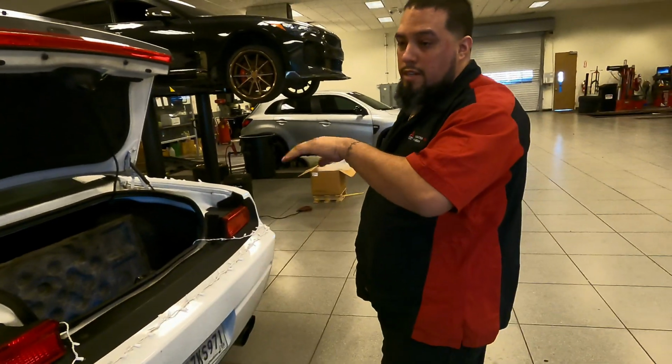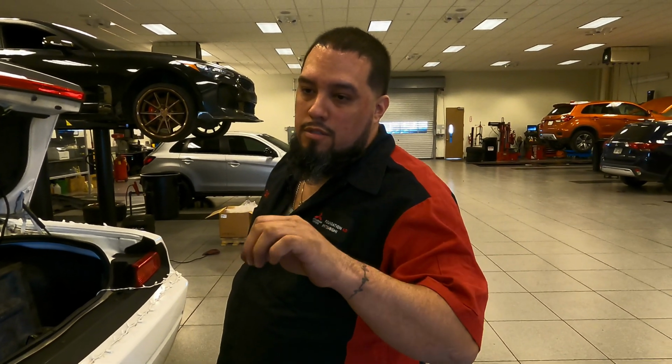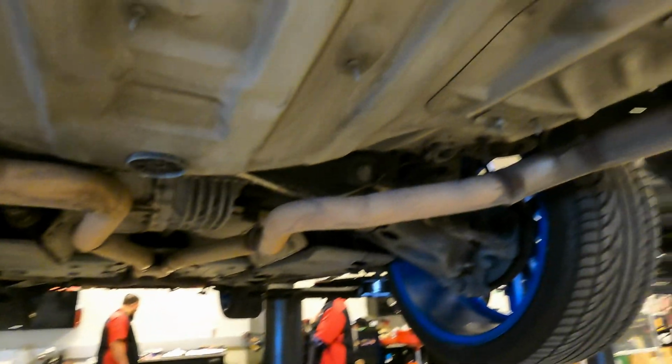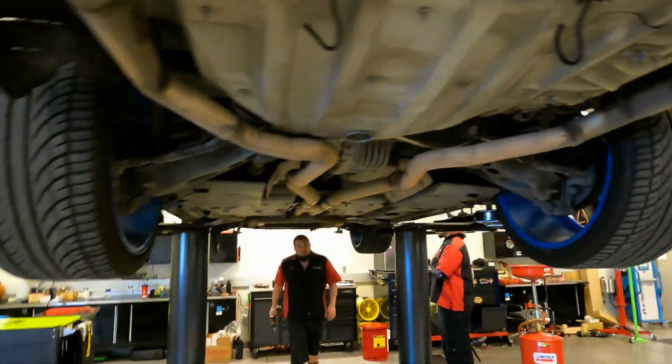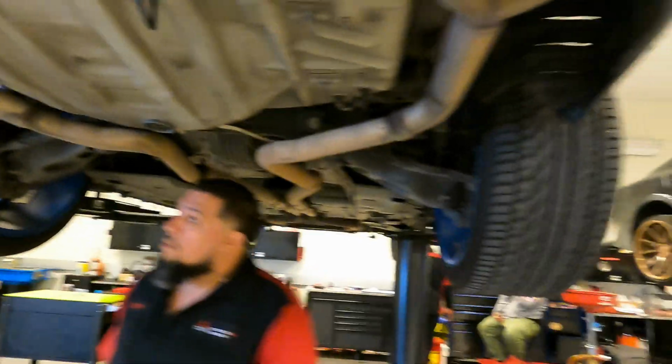And after I run that cable through the floorboard, I'm gonna coat it with some silicone so it don't rub on the body and try to cut itself. Yeah, because we don't need none of that. Because gotta do it the right way. You know what I'm saying? Right way or no way. So, that's what I'm talking about. So yeah, as y'all can see, no mufflers, no resonators, no cats. It's all straight pipe.